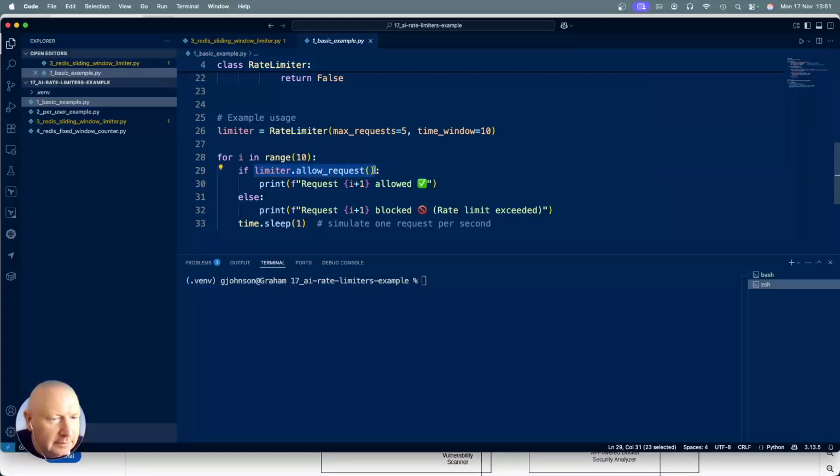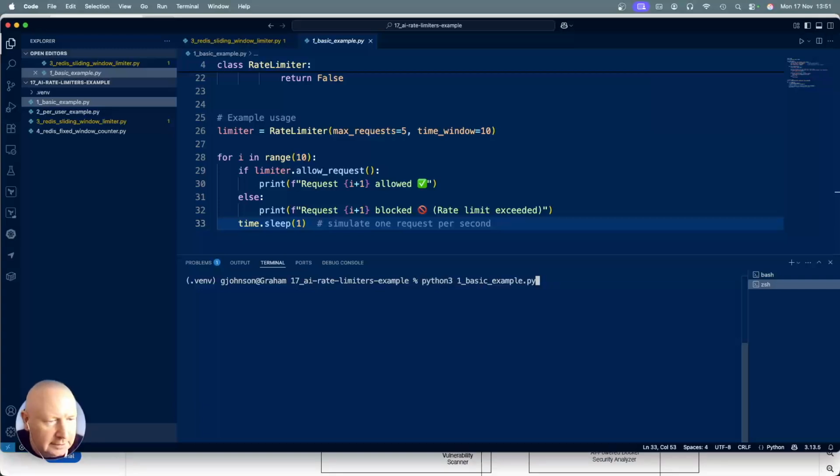If the limiter allows requests, then the request itself is allowed, and if it's blocked, it'll say it's blocked. Then it'll simulate one request per second, and it'll keep doing this for a maximum of 10 in this case. It's a scenario to mimic traffic going to the one request.